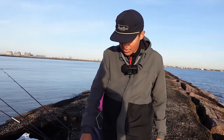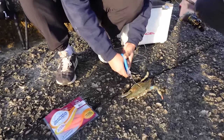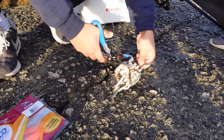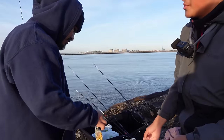All right, guys, so we got 2 setups out. Now Angel's gonna cut another crab so he can cast out. Back in action, first trip for Angel of 2024. Oh my God. All the juices.